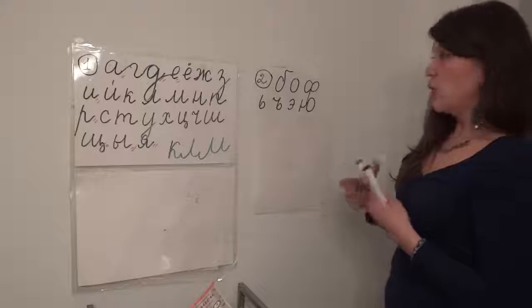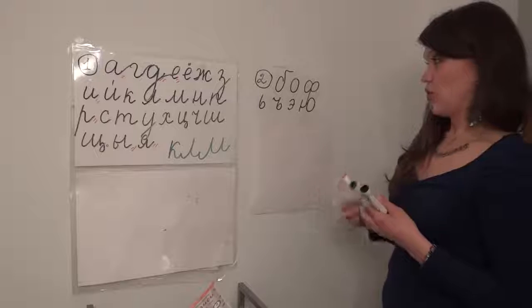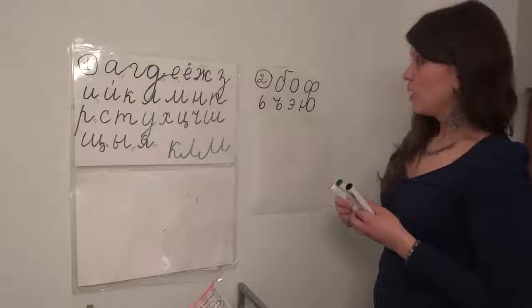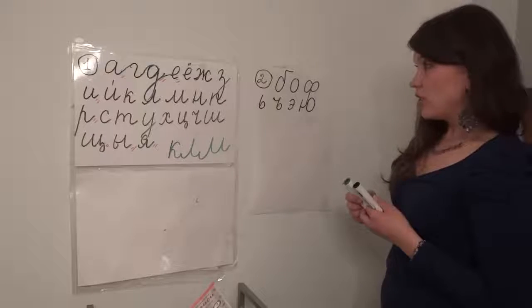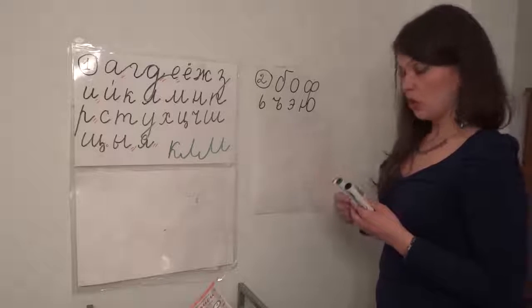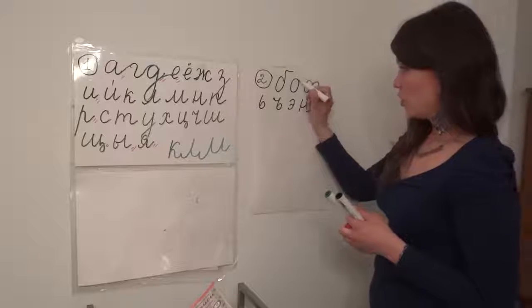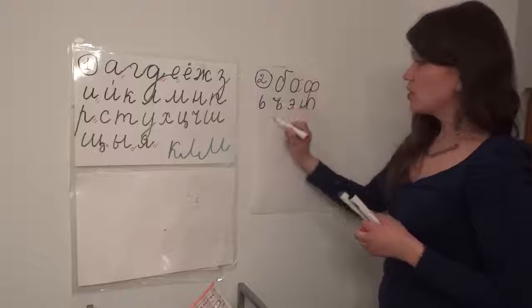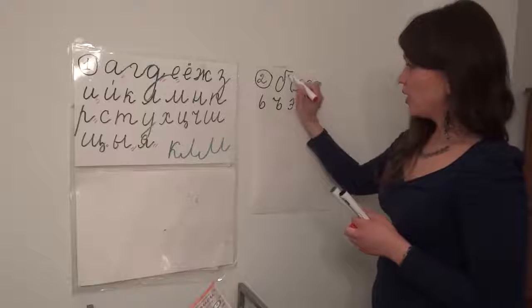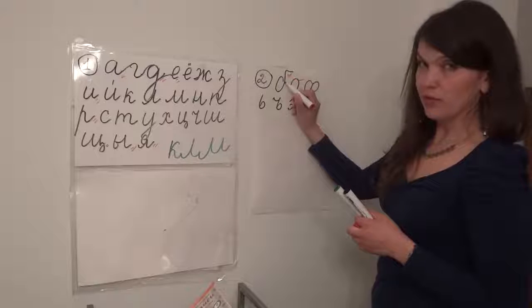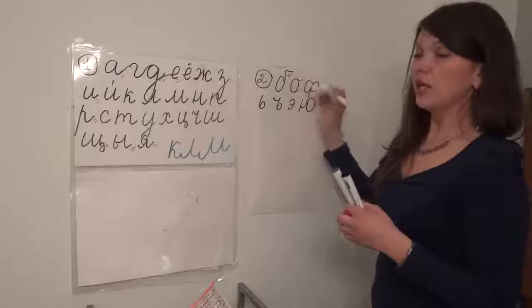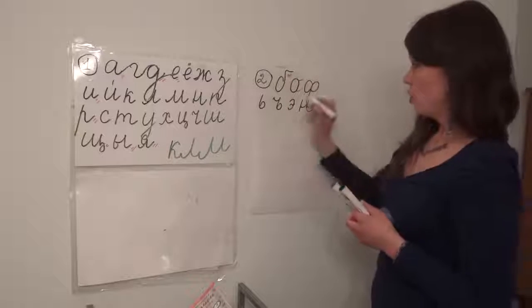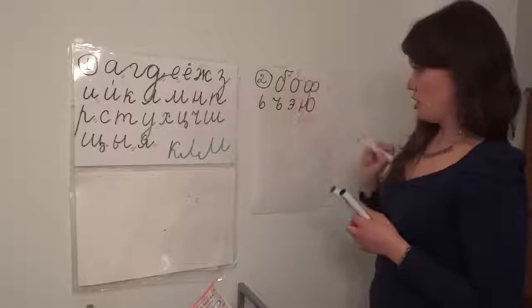In the case of the second group of letters, like I said, we have to create that stroke, that connecting link. Depending on where the next letter starts, you will put a stroke either on the top or bottom. This is true for all of these letters except for Б. Б can never be connected on the top part of the circle. It will just look too goofy there. So always on the bottom or here.